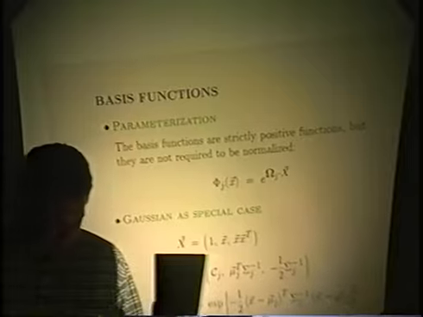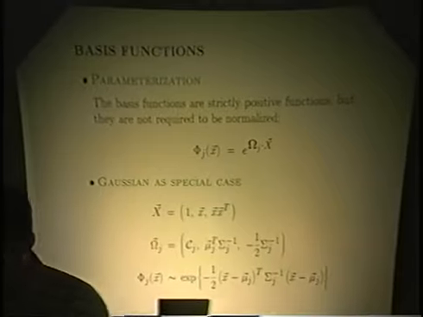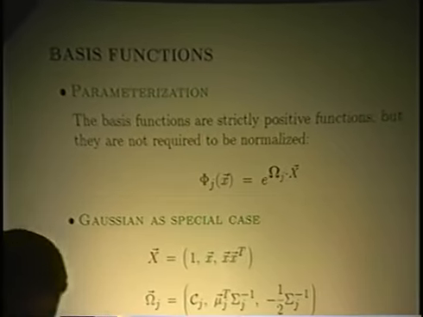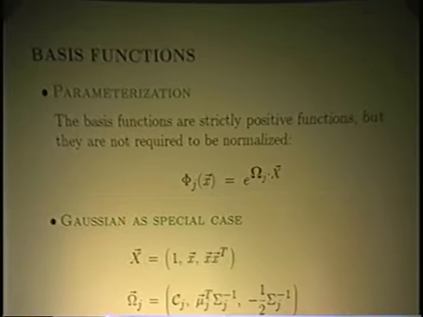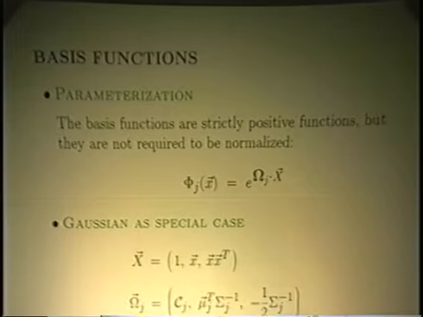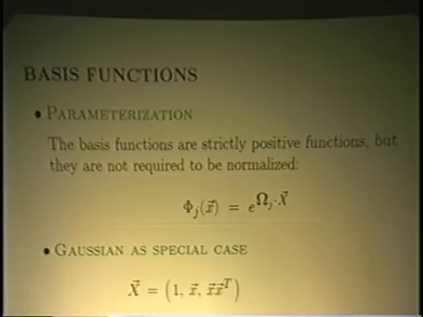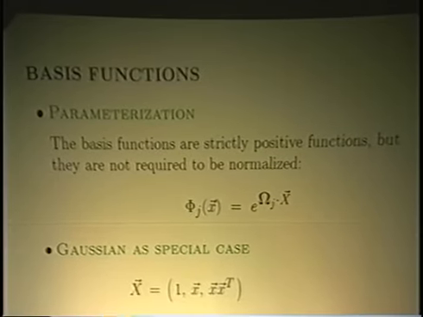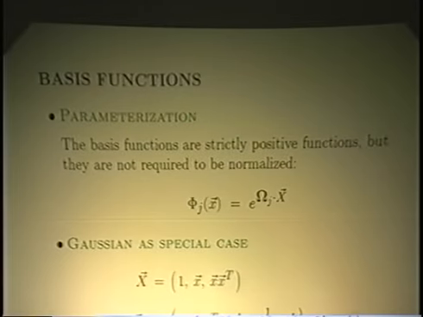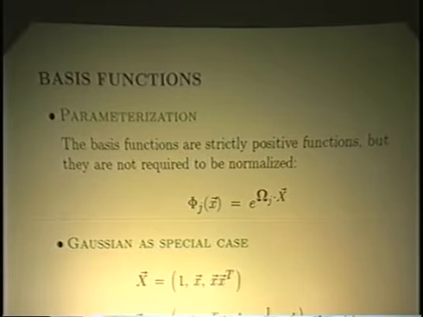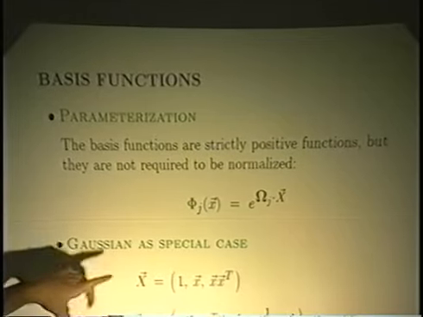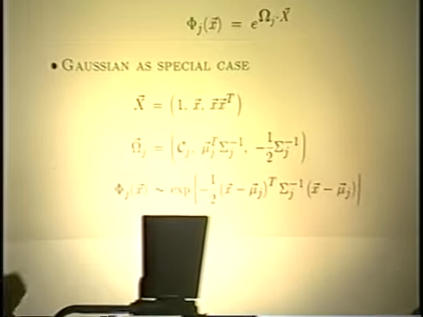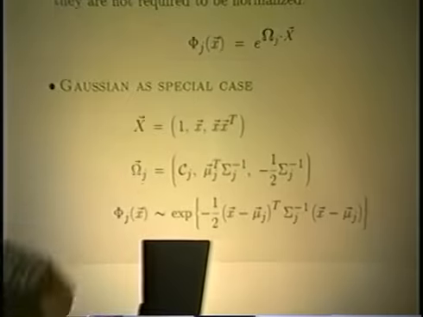And what we really hoped was that there would be a rule like that for the basis functions, and we were disappointed that we haven't found one. So first, to talk about the basis functions, we have to say how they're going to be parameterized. Like I said, they're required to be strictly non-negative, positive functions, but not normalized. So we'll parameterize them the following way. There'll be some parameter vector, which I'll call omega of j for the jth basis function, and the basis function will just be an exponential in some feature vector that I'll call capital X.